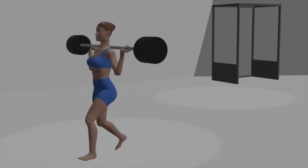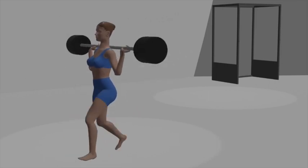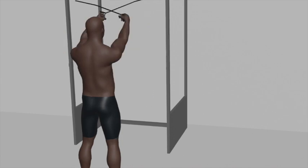Sets and repetitions. Aim for 3 sets of 12 to 16 lunges, 6 to 8 per leg, for an effective lower body exercise. Cable crossover reverse flies. 1. Set up. Begin by setting the cable machine with the pulleys at the highest position. Attach a single handle attachment to each pulley. Adjust the weight stack to your desired resistance. Stand in the middle of the machine, facing away from the pulleys, and hold one handle in each hand.